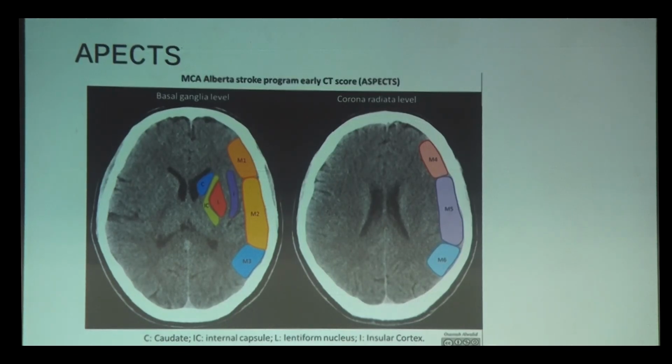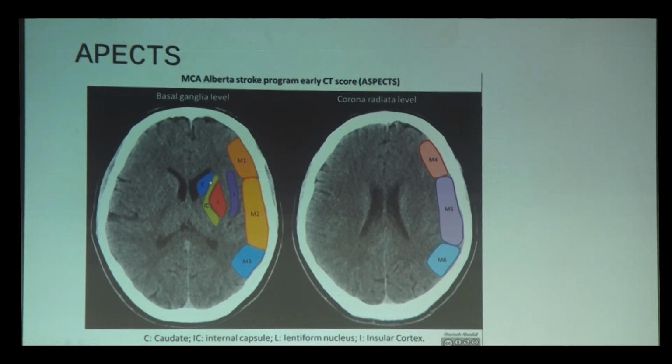Okay, we have got the CT brain done. Now, what are we interested in seeing in this CT brain? There is a score generated by the Canadian registry, the Alberta Stroke Program Early CT Score, the ASPECT score. This is seen at two levels in the CT, mainly the capsuloganglionic level and the supraganglionic level. At the capsuloganglionic level, these are the areas: the caudate, the internal capsule, lentiform, and the insula. This is our M1 territory in the MCA territory, and this is the M2 and M3. If these zones show early hypodense changes, each of them carries 1 point.